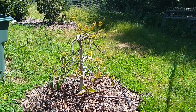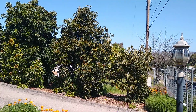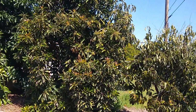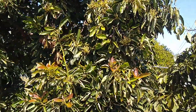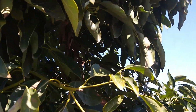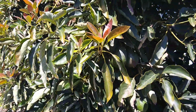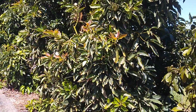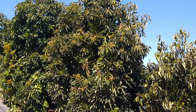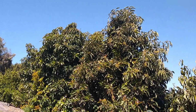I just don't. But I'll show you another Lamb that's doing quite differently. This is also a Lamb. This one obviously older, but doing about as well as an avocado tree can do. It's got a bunch of flowers. The foliage is essentially perfect. It's even got fruit on it. What do you know? I guess the lesson here is don't just put in one tree, and if it does well or if it does poorly, extrapolate those results too far, you know? You win some and you lose some, as I said.